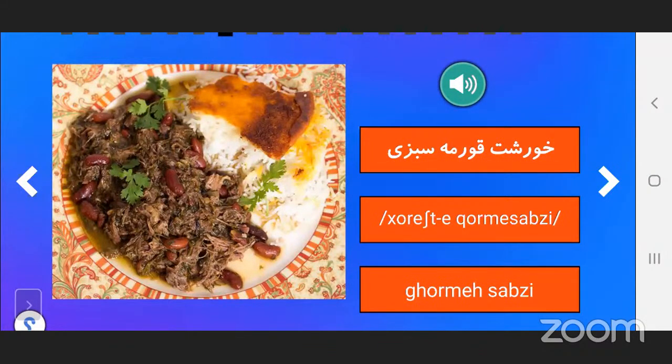So this is a dish which has a lot of lubia, rajma, and vegetables, and it has meat. It's a very very tasty dish, and it's one of the favorite Iranian dishes that you could have. Khoresht korme sabzi. Now, if you look at the picture, on one side you have the khoresht. The other side you have rice. On top of the rice, you can see that yellow, slightly burnt patch.